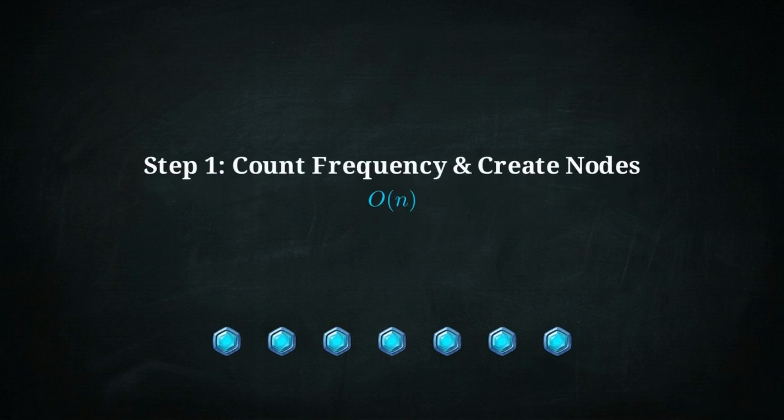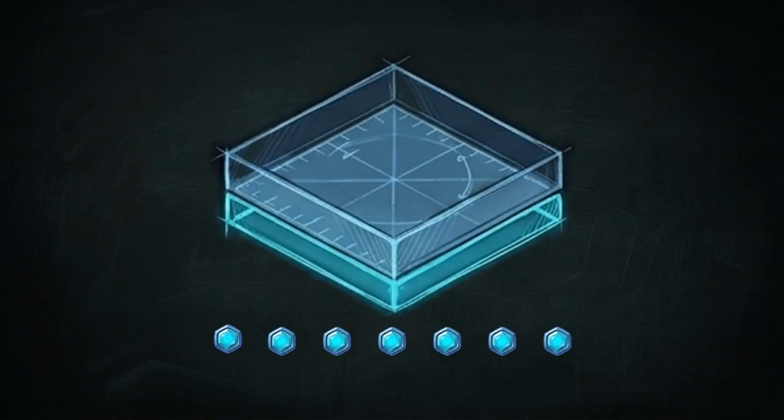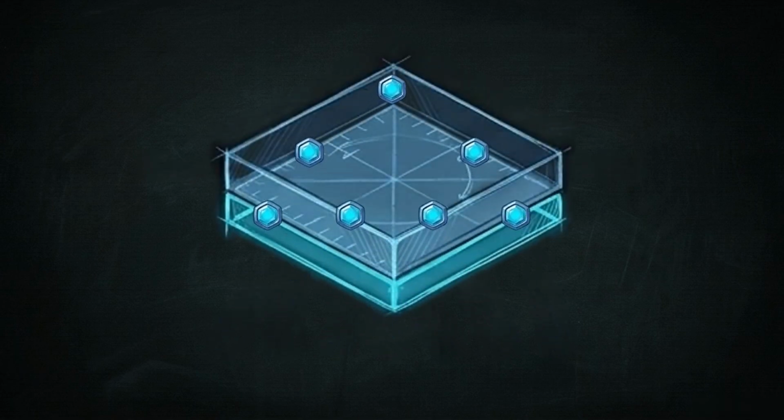The cyan dots on this screen track the first step, counting the frequency of every character in our data. Visiting each of those n characters exactly once to create isolated leaf nodes takes linear, or big O of n, time. Next, we insert these isolated nodes into a min-heap priority queue to sort them. A heap is uniquely efficient because data only travels up or down its vertical height, not through every node. Mathematically, this height is the base 2 logarithm of n, so moving a node takes log n time.